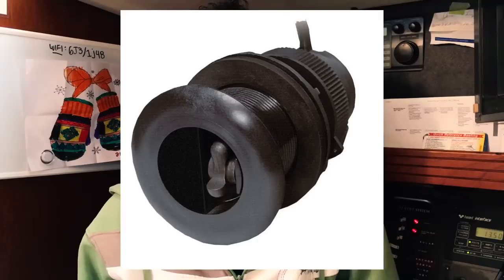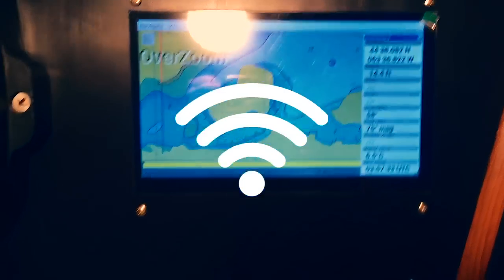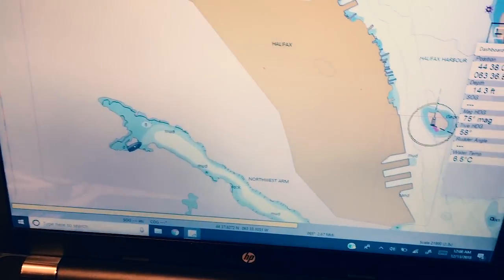With this system you can use your existing instruments — masthead unit, depth sounder, speed over ground — as long as they output an NMEA signal. You input that data into the Raspberry Pi, which multiplexes it out as a stream and broadcasts it over Wi-Fi to your tablet, PC, or phone. Or you can run your full navigation system right off the Raspberry Pi itself, since it's essentially an onboard computer running your boat. We got it working and we like the results so far.